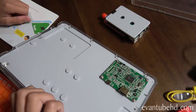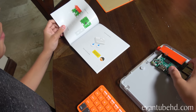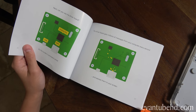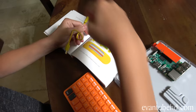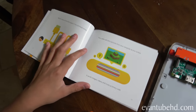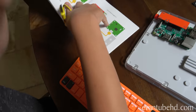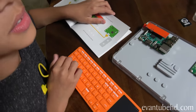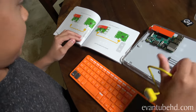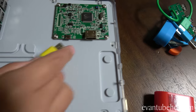Looks like we're gonna attach our brain onto the back of the screen - snaps right into place. Brain in place. Now let's prepare for cables - grab the cable block. Here is the driver board. The driver board gets millions of messages from your computer every second and passes them to your screen. We have a yellow HDMI cable - a lot of you guys use those to connect your TV to different devices or video game consoles. This cable will carry pictures from your computer to your screen. It sends images, videos, and more as binary code. Binary code is composed of ones and zeros, like the Matrix. Plug the yellow cable into the brain - one side goes into the brain, and the other side goes into the driver board.